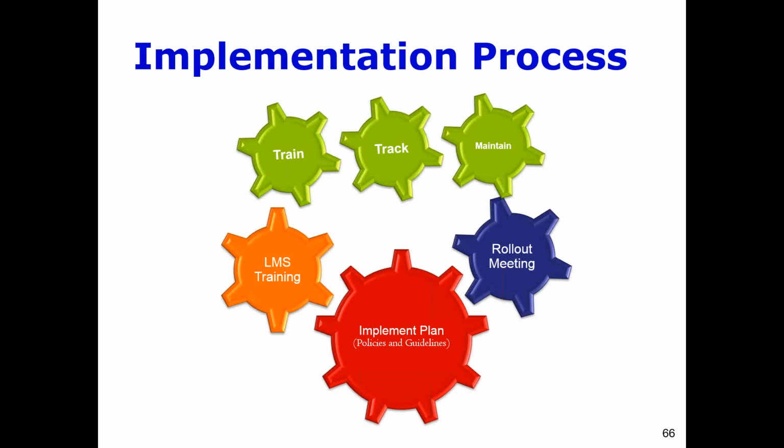So first thing, the most important is the red wheel, which is the implementation plan. We have to train the people that are going to be managing the program. That's the LMS training. We need to have people that understand the tool, that can follow up, that can run the reports and see what's going on with the program. And then we should always have a rollout meeting where we present the program and the plan to everybody.